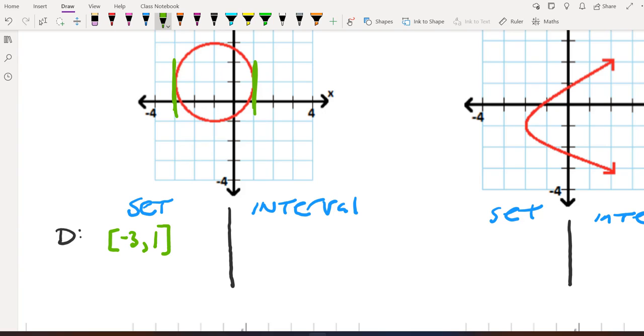Now let's talk about range. We start off with the lowest value. Working our way from the bottom to the top, what's the lowest value for y we can have? -1, right here. Then we continue looking up and go to the highest point. What is the highest point we can have for our graph? 3. That would be right here. And since we can actually get to this point and this point, those are square brackets.